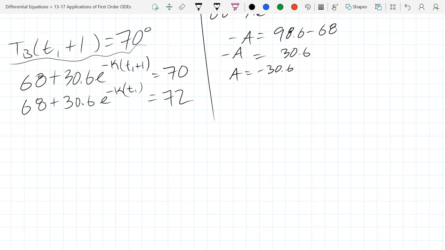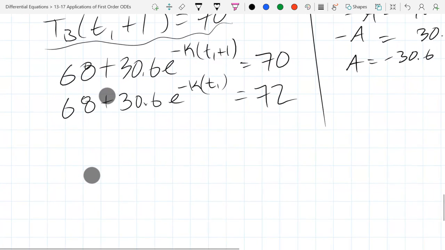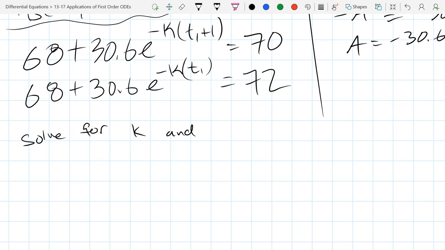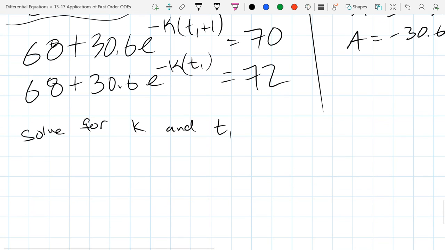So see if you can solve for both k and t1. Test your algebra skills. What's a good solution method to use? And don't say matrix, this is very not linear. You can't use any linear algebra stuff. Mathematica is a reasonable choice. Substitution. Elimination is another option, but subtracting these is not going to work out so well because you have to mess around in the powers. Although I see a way, if you do a little algebra, you could use elimination very nicely.